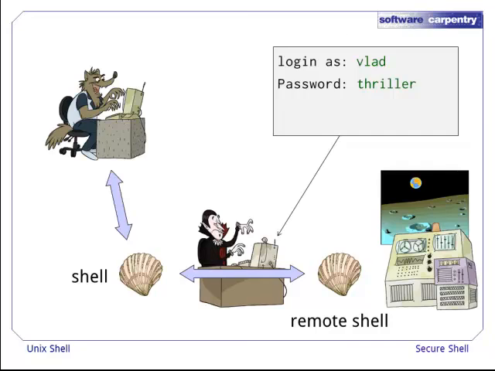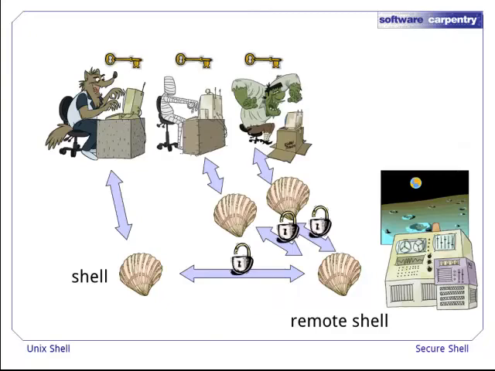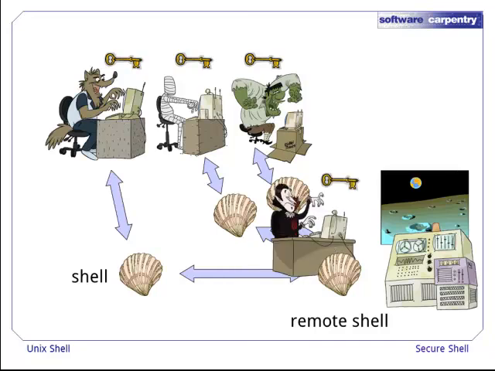What we needed was a way to do this without the risk of our passwords and information being stolen. Imagine the information we send as messages that can be protected by locking them. One way to arrange a locking scheme is to have all users connecting to a remote computer use the same lock and key when sending their messages. As we might imagine, this is not safe with many users. If multiple users have copies of the same key, the potential for a single key to get stolen or fall into the hands of a thief is higher.